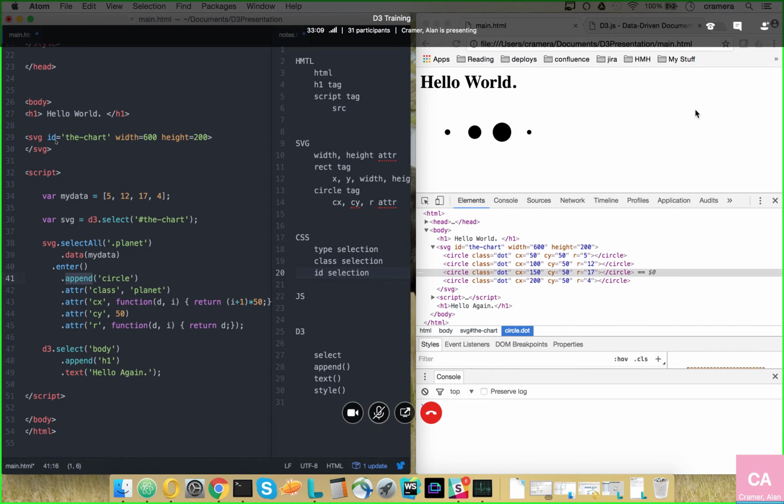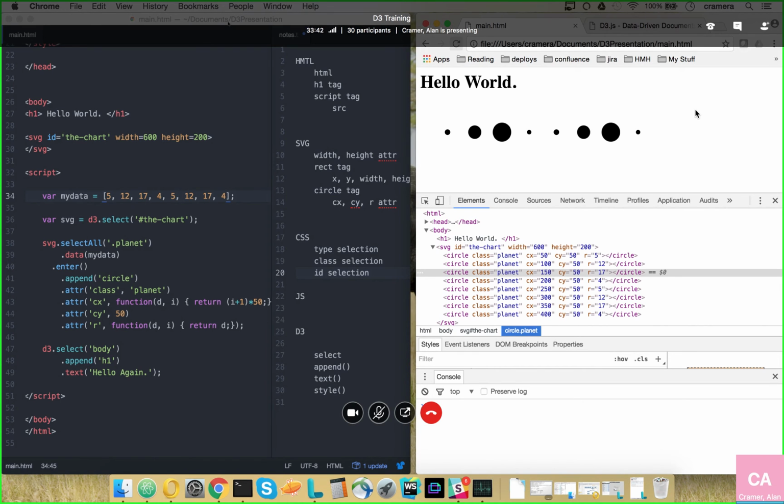I'm glad everybody's asking these questions, though. I hope this is helping. The general idea from where we've gotten so far is that you can define a set of data, you can append objects based on that data, and D3 will go ahead and make those objects for you as part of the enter command, so that we get this nice association. Maybe to be clear here, I can double my data, and D3 does the magic and we just get the extra dots.